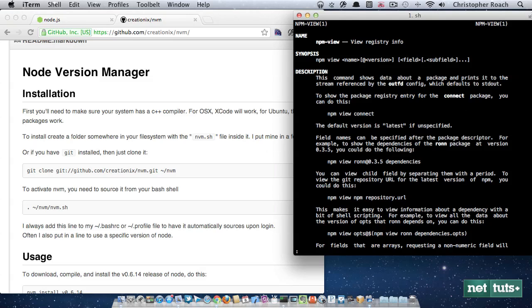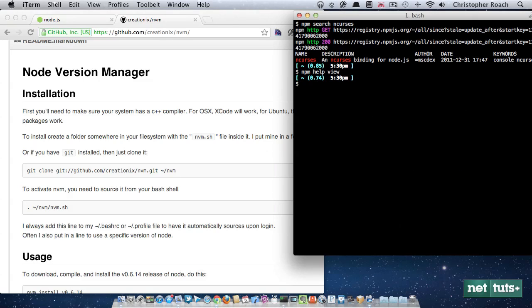I'll show you how that works in just a second, but for now let's exit back out to the command line and try viewing the license information for the package. Type npm view, the package name, which in this case is ncurses, and the field we're looking for, which will be licenses, and hit return. Looks like the ncurses package is developed under the MIT license. That's pretty liberal, and so selling our app shouldn't really be an issue.